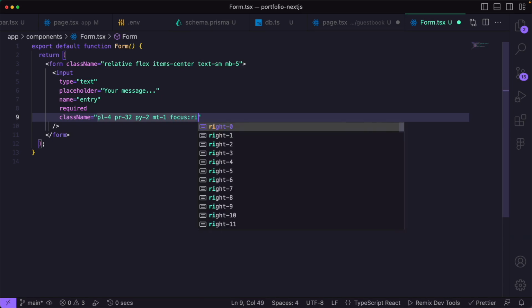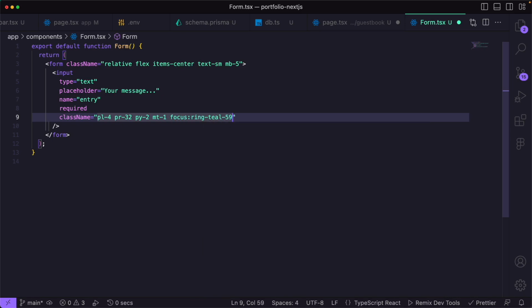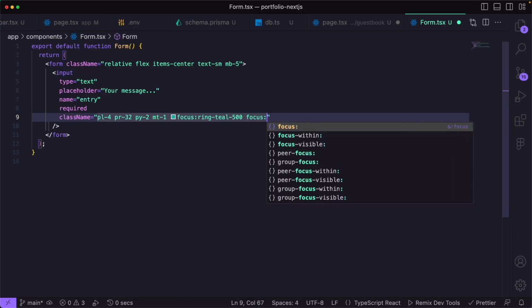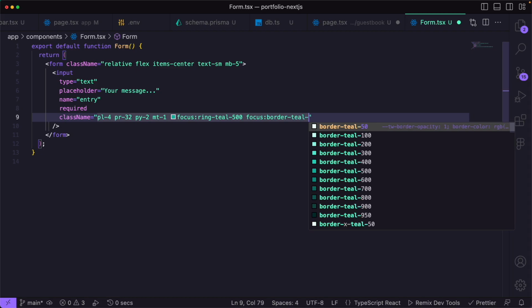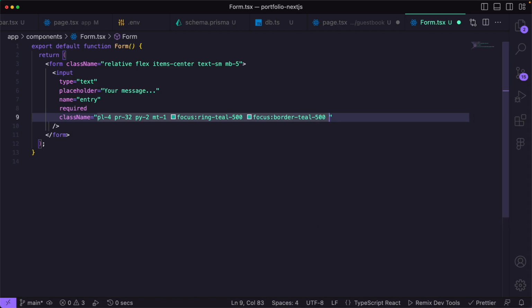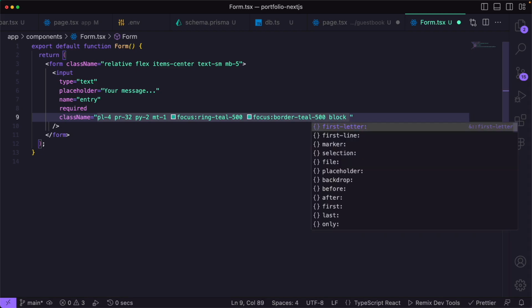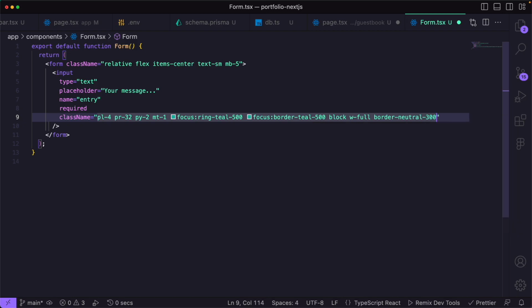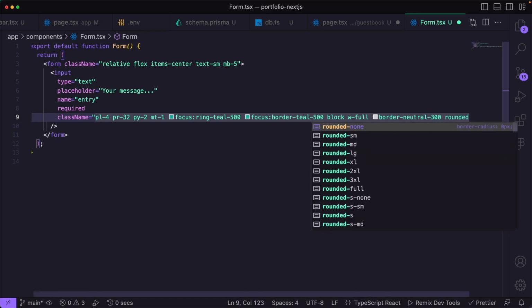Let's do a focus ring teal 500. Let me spell that correctly. Let's also do a focus border teal 500. Let's give it a block element. Let's do a w-full, border, which will be neutral 300. I think that's good. Let's do a rounded-md.